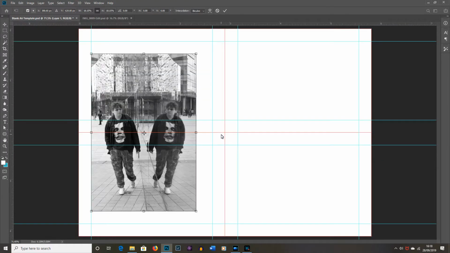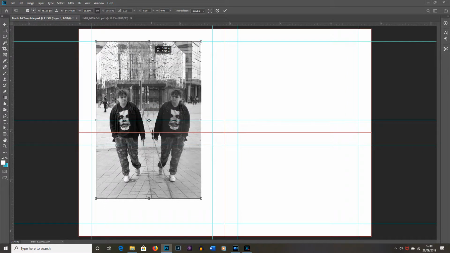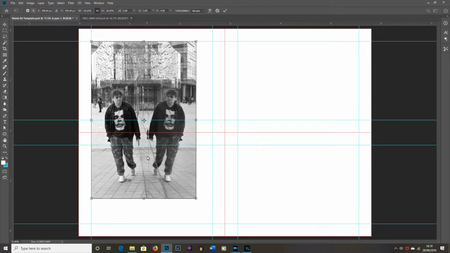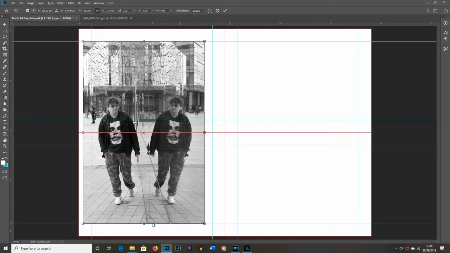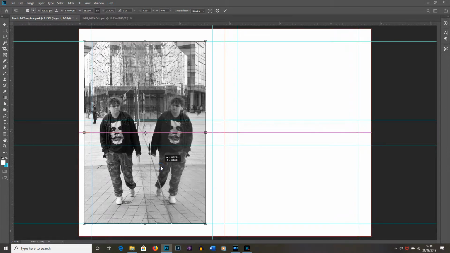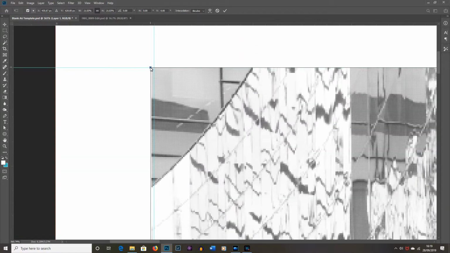Control and 0 to bring the template up to full screen, and what we're trying to do now is to click it to the top and to the left, and the priority this time is for the bottom edge to snap to the bottom guide here. So if I just grab that down, and it has snapped to it, and then just bring it to the left, the right a bit, and it's there. Just to check that we are snapped properly, I'll Control spacebar and bring out the magnifier, and that can just come in a tweak.